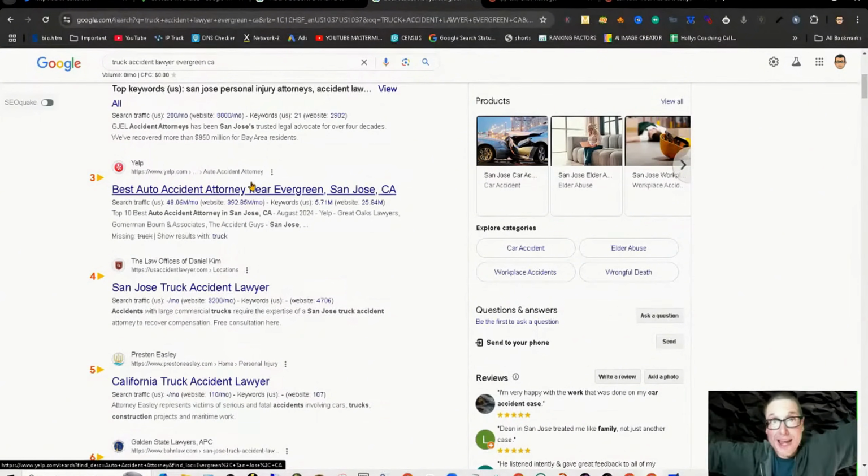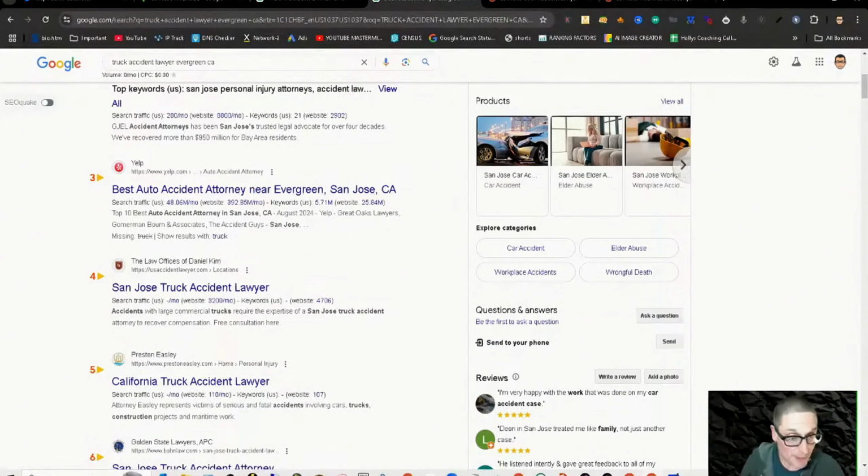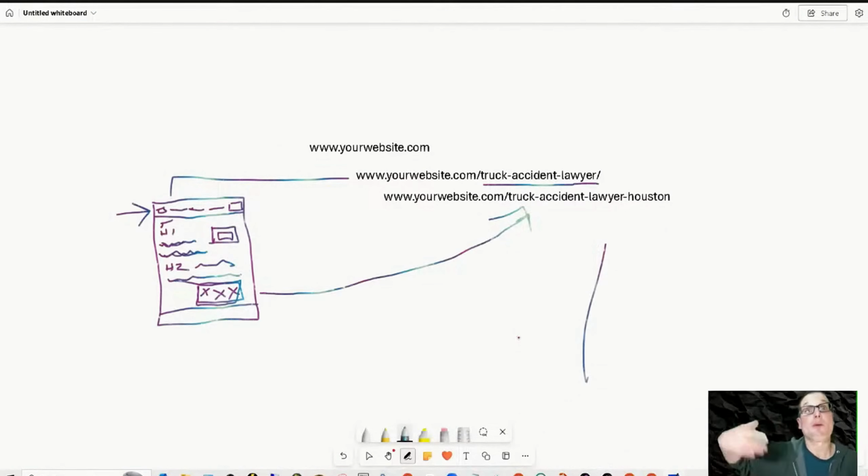less, target more areas? Inside the body copy, talk about it, or on top of that, you can make a grid or an internal linking block or a sidebar that will say other areas we service. Truck accident lawyer Evergreen, accident lawyer Riverside, whatever you want. As long as we can internally link from our top level page, and as long as we can link from our other secondary location pages to all of the areas we service that are in the same state, you're on the right track.